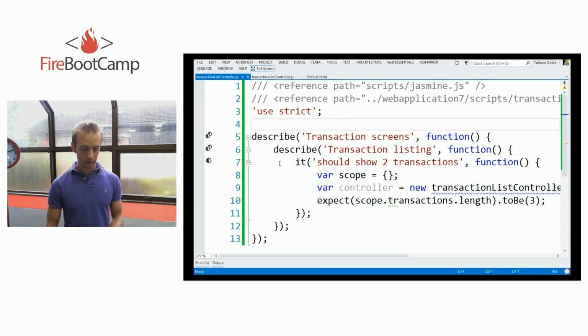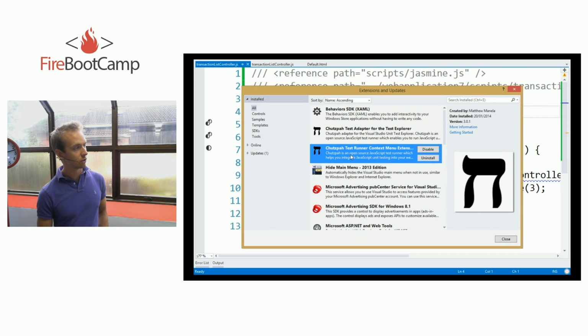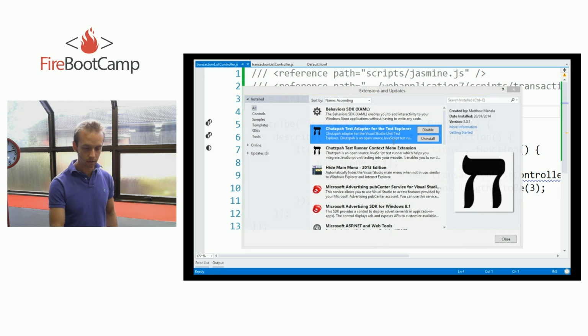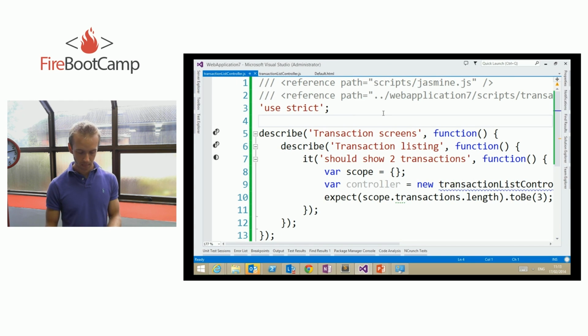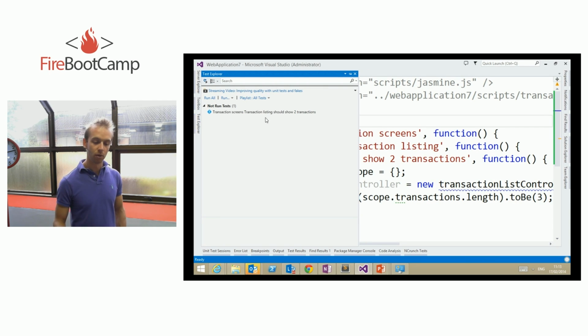To use Chutzpah, it's another Visual Studio extension. There's this one here, which is what we just looked at, Chutzpah Test Runner Context Menu Extension. That comes from Tools, Extensions in Visual Studio. There's also a second one I have installed called the Chutzpah Test Adapter. Now in Visual Studio 2013, if I Shift-Alt-Enter, we have our Test Explorer window built into Visual Studio. Via the extensions, you can install different adapters. You might be using NUnit or XUnit to write your C# tests, and here we're using Jasmine to write our JavaScript tests. All of those adapters plug in.